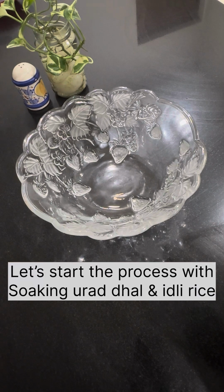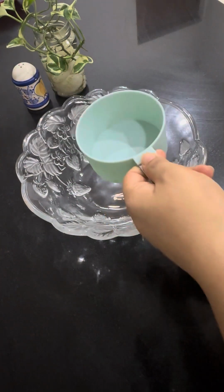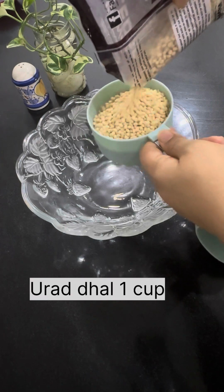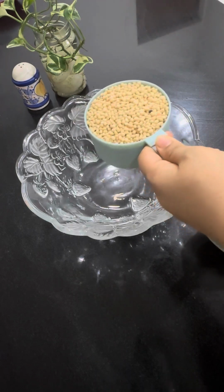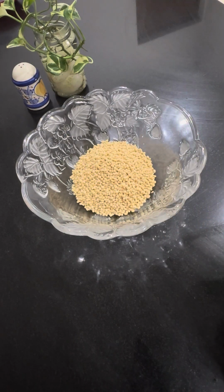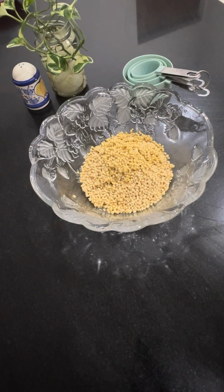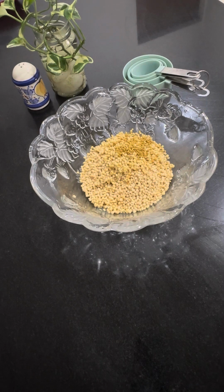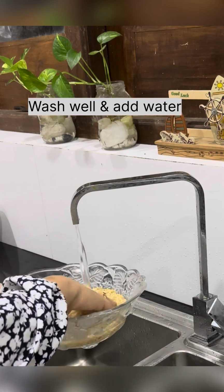Today I'm gonna make some simple idli recipe with homemade batter. Starting the process with soaking urad dal and rice. First of all, measure and take 1 cup urad dal in a bowl. Add 1 teaspoon fenugreek, wash well and add enough water.